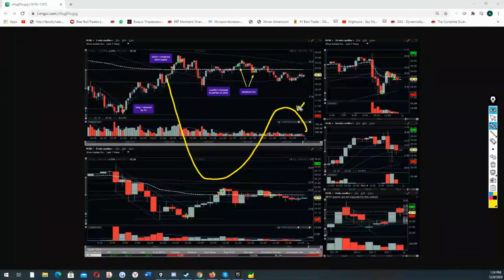Type 3, you don't take it on the first one, because usually it could make an ABCD pattern to the opposite direction. Some will see it like a reverse ABCD pattern, some will see it like an ABCD pattern to the long side, and you don't want to get into that pattern. You want to go with the winning sides. If you want to make money, you want to go with the winning sides, right?